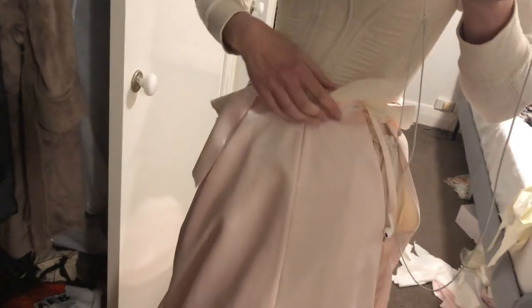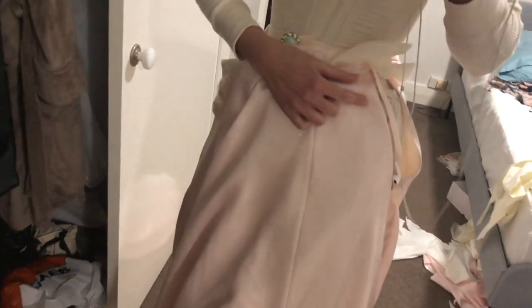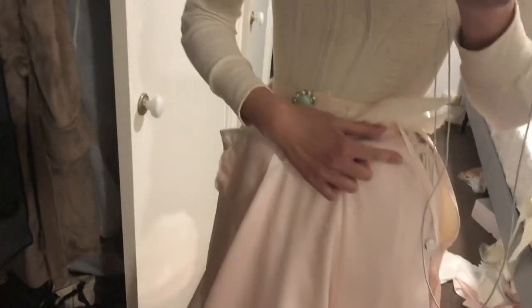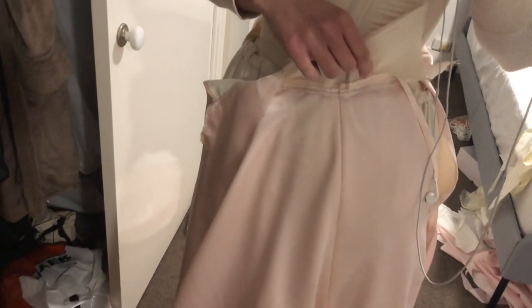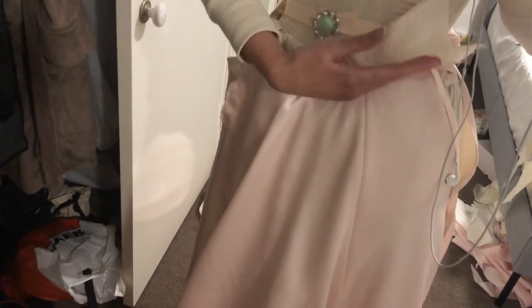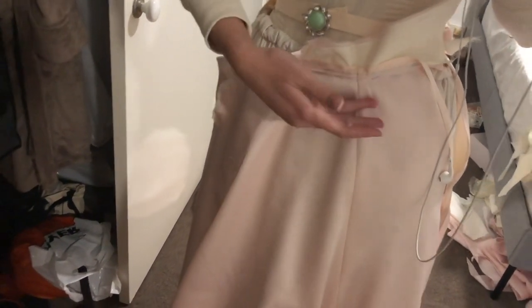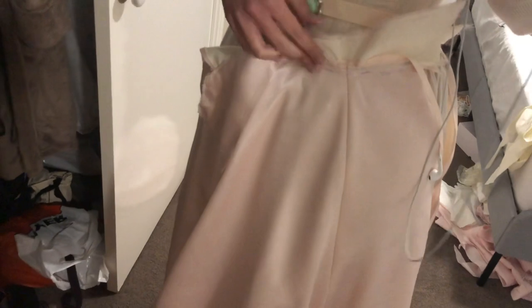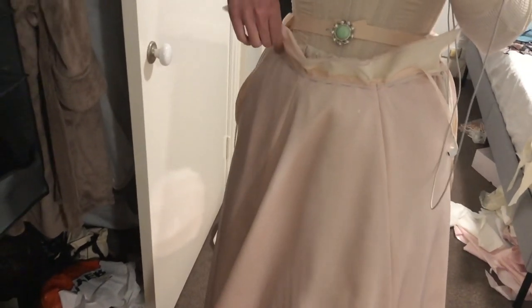So I'm going to have to cut further down, and thank goodness the dress is super long, so I can afford to do that. But I'm basically going to have to redo the whole waistband thing, but further down. And you know, the further down you go, the more waistline measurement you will have because of the way I cut the skirt panels. So that's what I'm going to do tomorrow.